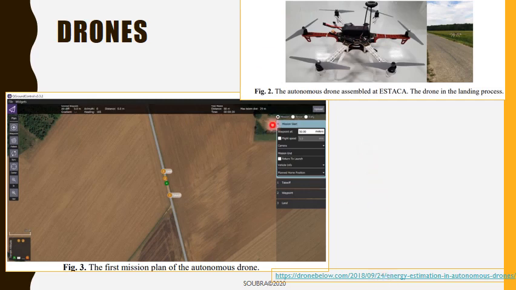And if you're interested in that particular project, I've published a research paper, and there's an article in a blog dedicated to drones that mentions my research, and you can read it. It might be an interesting one if you're interested in drones.